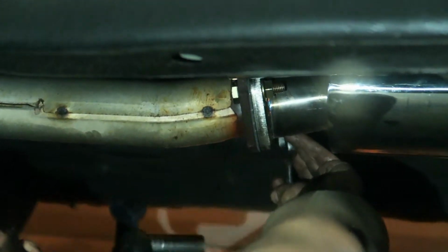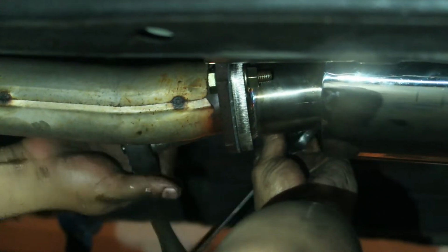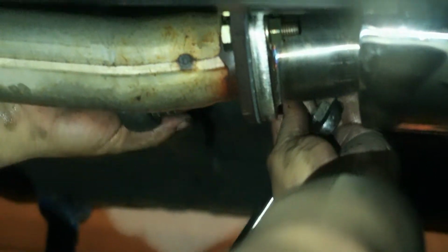You're gonna need a 17 for one side, and it looks like you need a different size for the other. I don't know what size it is, but I don't care, so we're just making do with what we got here. So hopefully this exhaust sounds good.